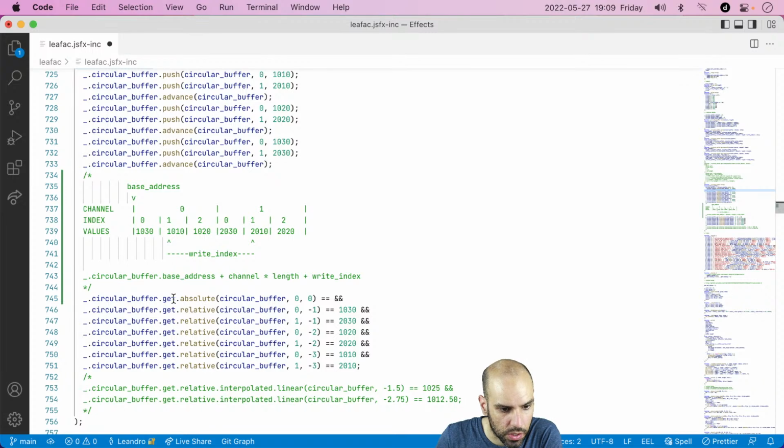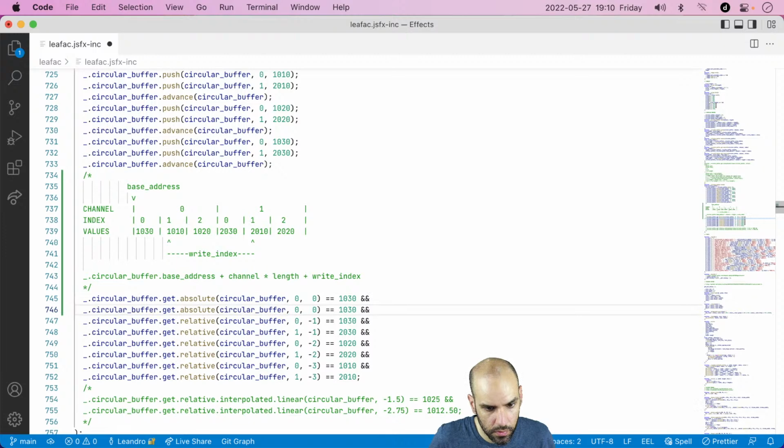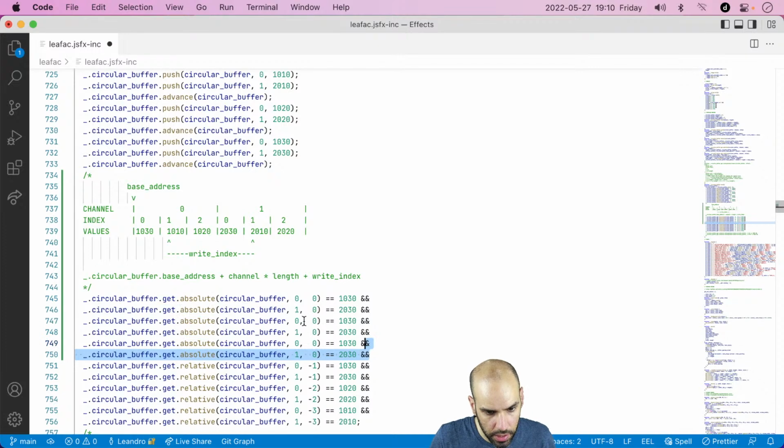And then let's go over get absolute channel 0, index 0. This is the value I expect. Channel 1, index 0, I expect 2030. And then duplicate.